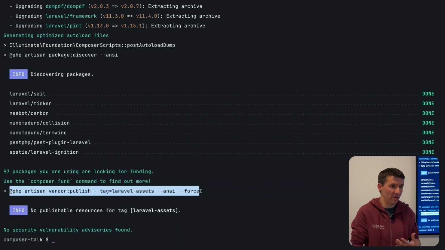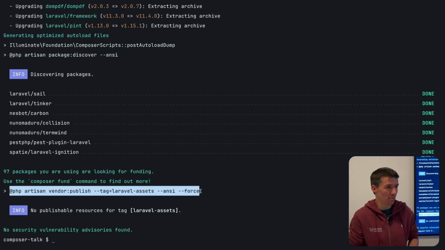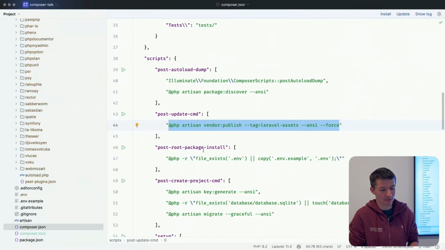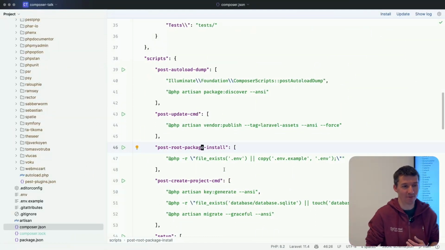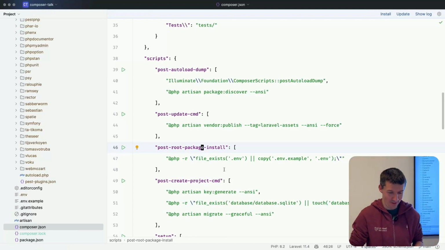Sometimes when we are using, for example, icons from Font Awesome, the Blade icons package, I don't know if you're familiar with it, but it is really helpful when you cache the icons. So one thing we then add is to the update command and to the install command a hook to cache these icons, so that your local application is not suffering from the slowness of the icon package.